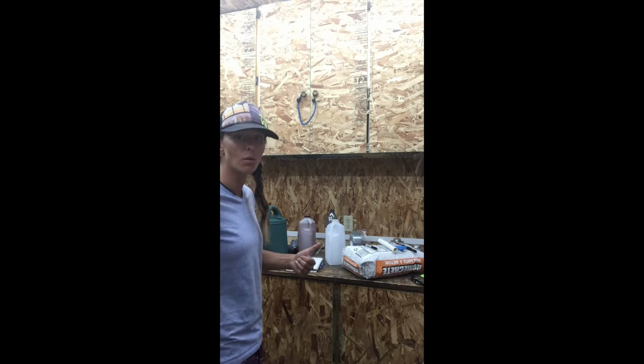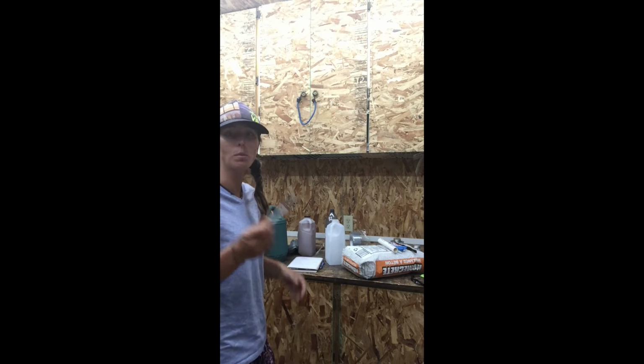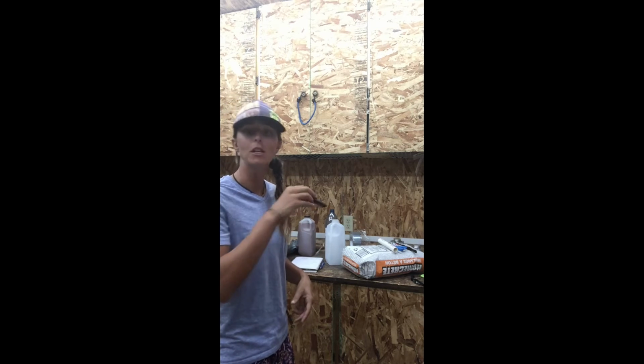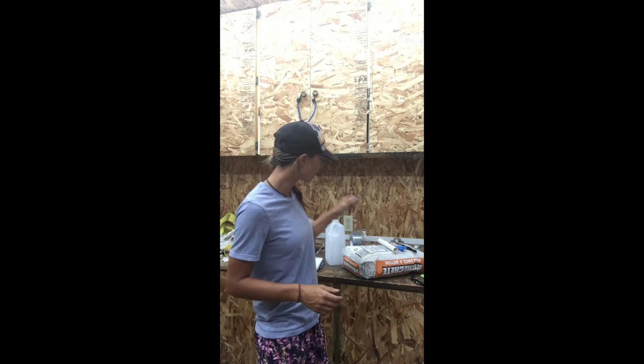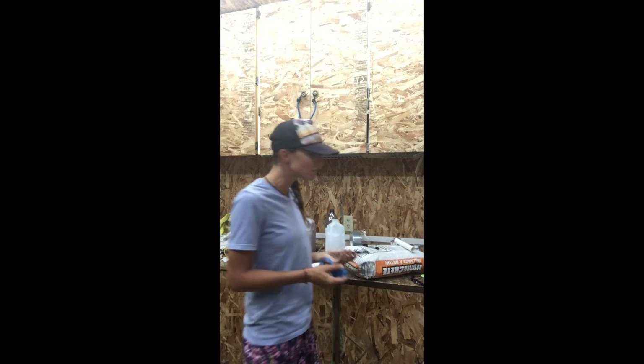So the first thing that you want to make sure that you have is a felt pen. Felt pens, you can mark and draw. My dad used to always say, you got to measure twice, cut once. We want to make sure we do that so we don't waste a whole bunch of materials. So we have our felt pen. That's key.